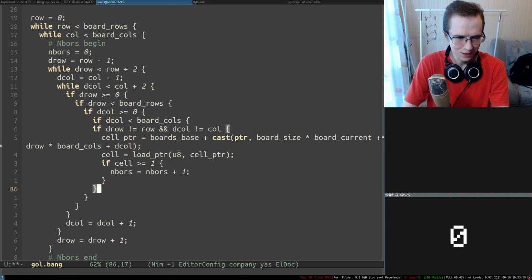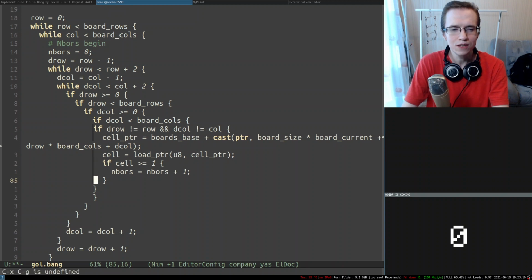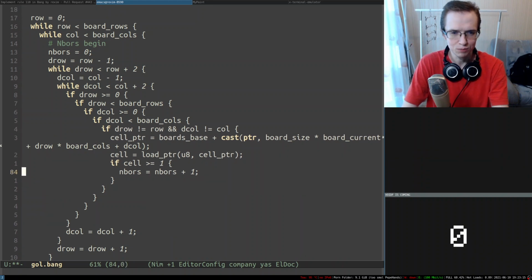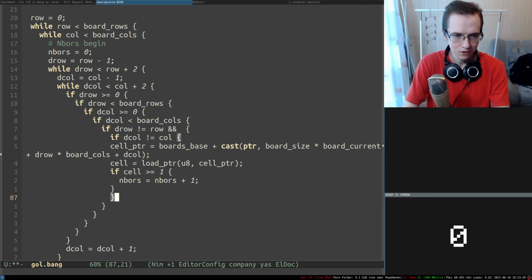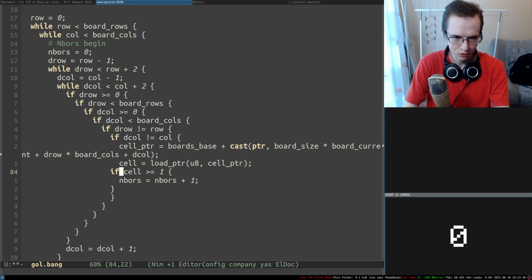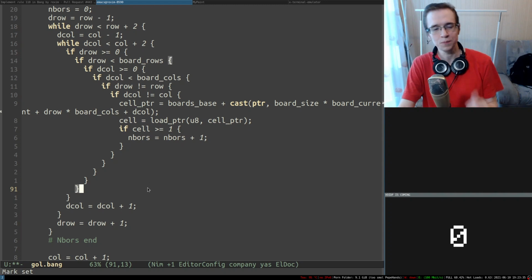Oh my god, Emacs is so annoying. It's not really Emacs that is annoying, but rather a Nim mode that I'm using for this stuff. Okay, and if this one. Again, I'm not trying to demonstrate that the language is good or pretty or anything. I'm just trying to demonstrate that it's Turing complete. Even though I already kind of demonstrated it, but I mean, I'm trying to demonstrate that I can implement Game of Life in it.